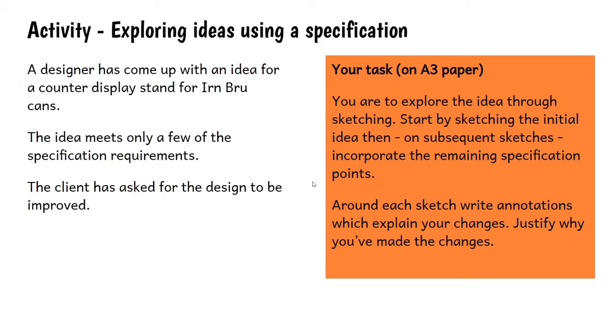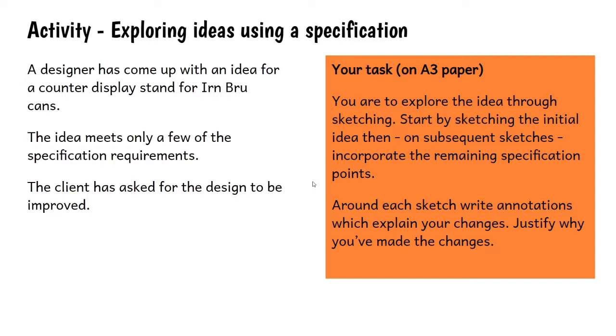So I've got an activity for you. It's a design exploration activity. It imagines that we've already gone through the research phase, the specification phase, and the initial ideas phase. The activity is this. A designer has come up with an idea for a counter display stand for Irn Bru cans. But so far, the idea meets only a few of the specification requirements, and the client has asked for the design to be improved. This is us going to be doing design exploration now.